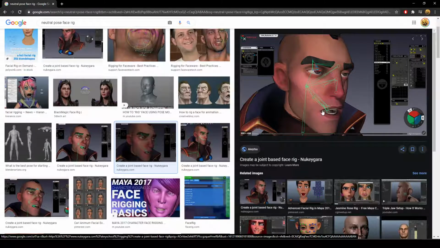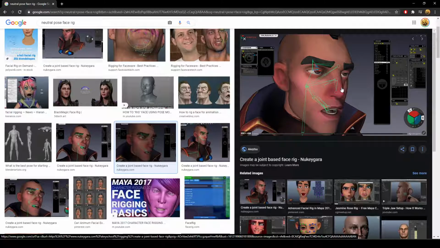Whereas if it was fully open or fully closed, then they didn't have access to those. And also, similar to those limbs and the tail, keeping them in a kind of neutral midway point or relaxed state is going to make going between extremes much simpler. So going from this halfway closed option up to open and then down to closed is much easier than if you start fully open and try to go down to closed. You have a lot more that the rigger and the animator are going to have to clean up. So talk amongst your team to figure out if you need to worry about this so much.